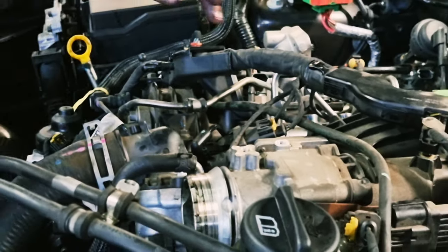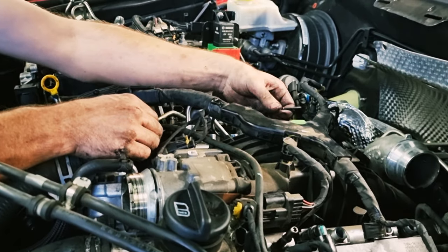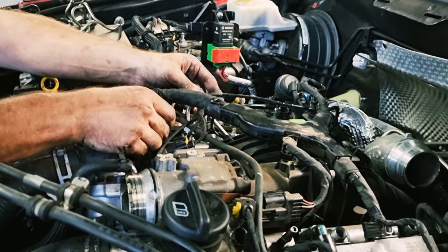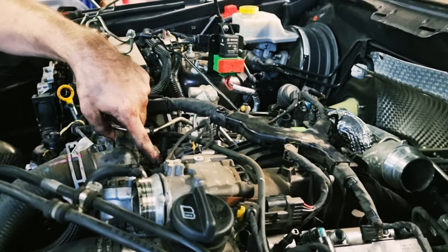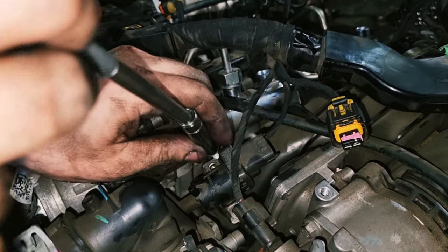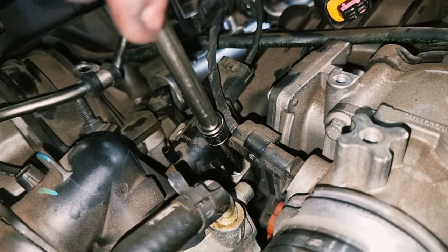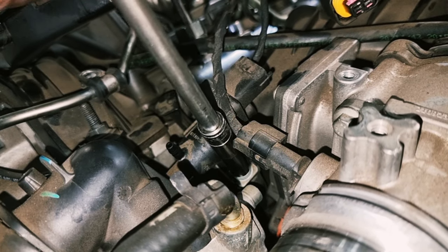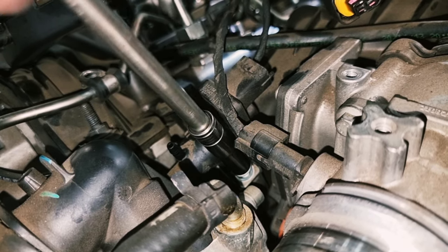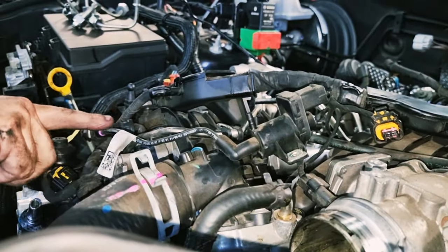There we go. Eat my own words, it didn't break. Great success. So yeah, just pull that vacuum hose out of the way as well. And then you've got this solenoid, a couple of little 7 mils. The only 7 mils you need for the whole job are just for this little solenoid, a couple of little 7 mil bolts rather. Same thing, you do not want to break this. This is expensive.